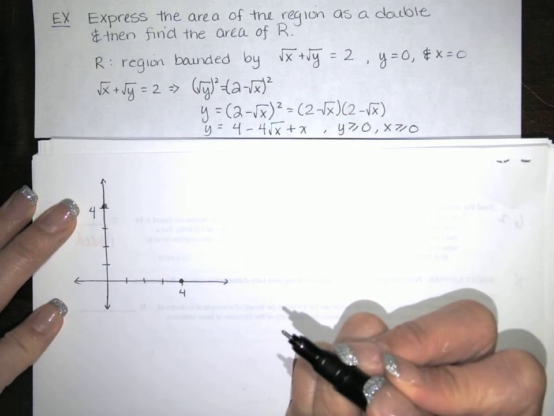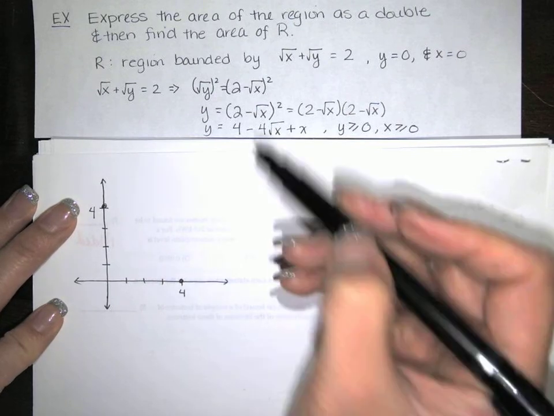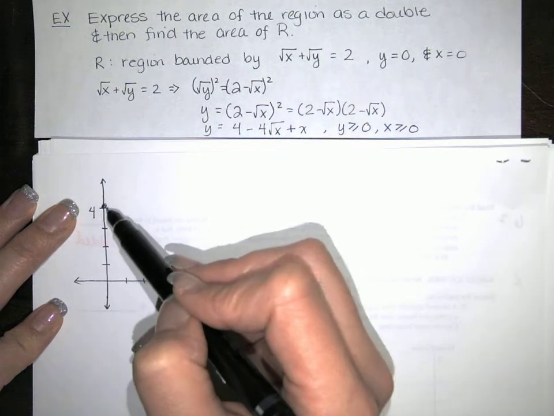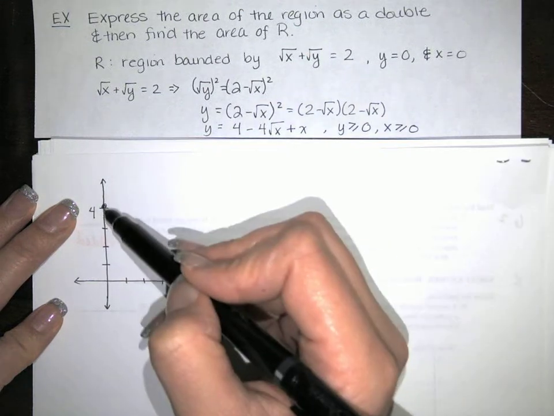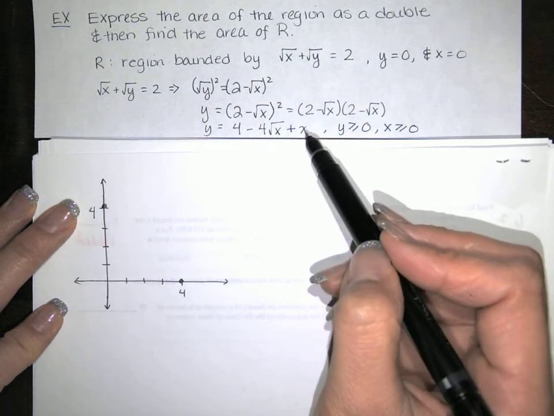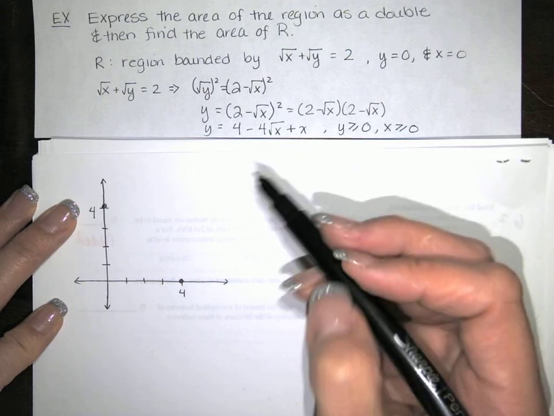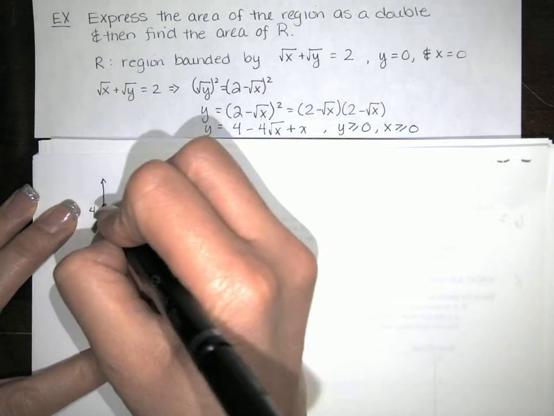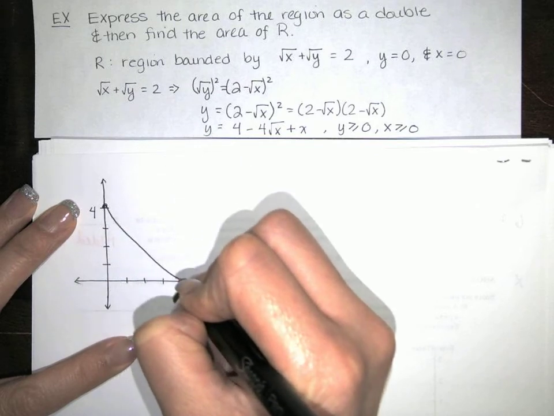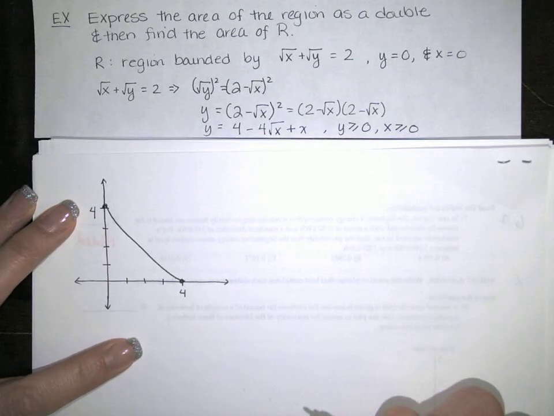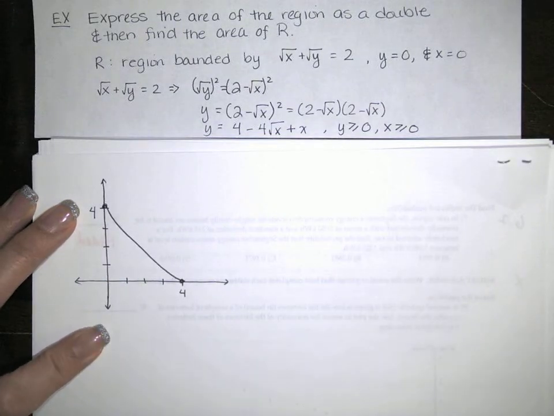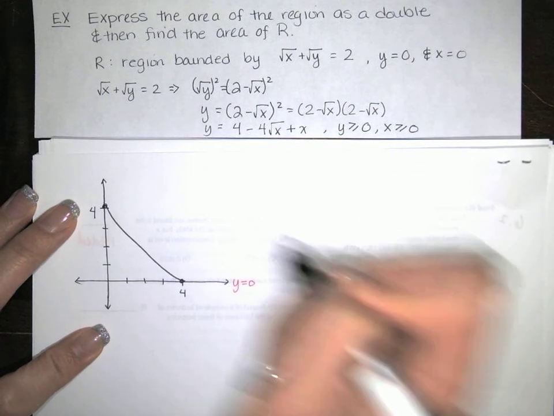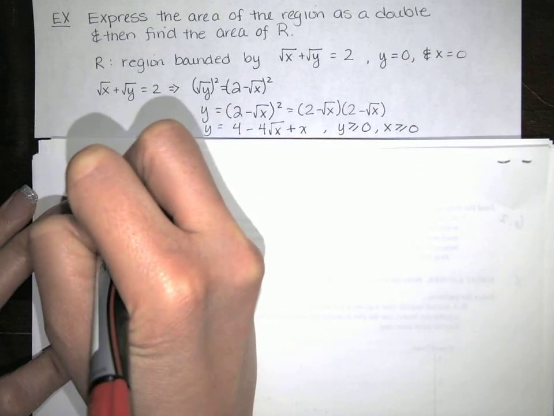So it looks like that. Now, 4 minus a square root function, like that, would normally look like this. But then we're adding x to it, so it just looks a little funny. I'm not 100% sure what happens in between, but I know it's continuous, so I suspect it looks something like that. And we also know that we're bounded by y equals 0, which is the x-axis, and x equals 0, which is the y-axis.